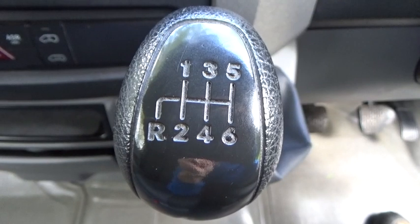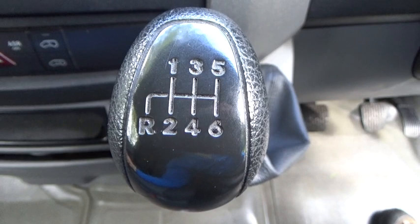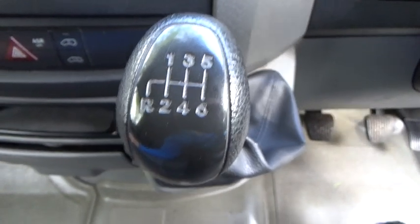It's worth mentioning that you've got 6 gears, very easy if you're used to a 5-gear car, just to be driving along in 5th for miles. You get much better MPG if you pop it into 6th.